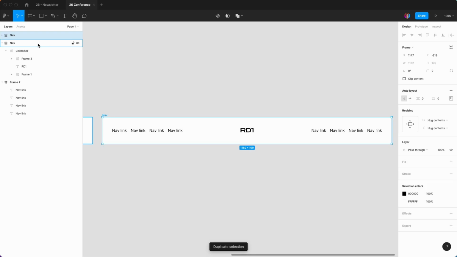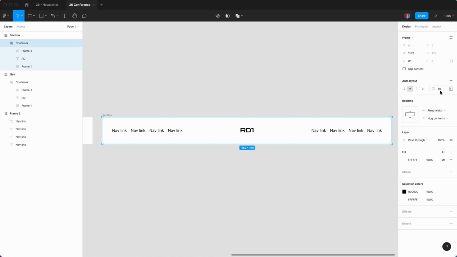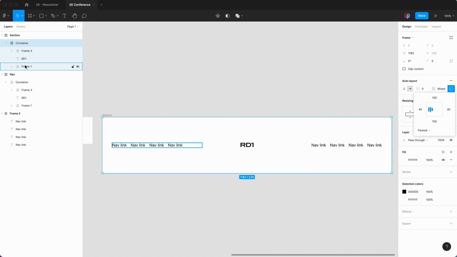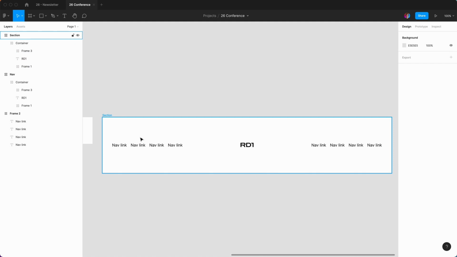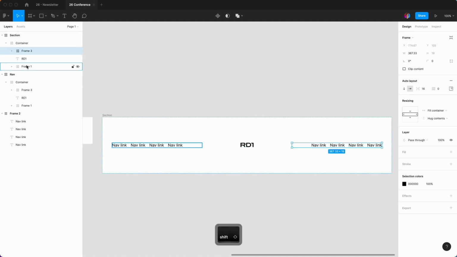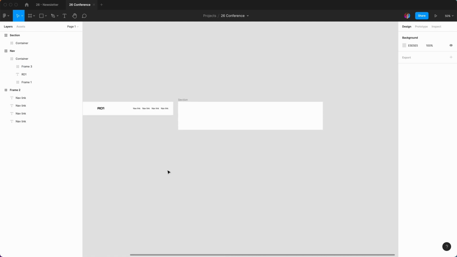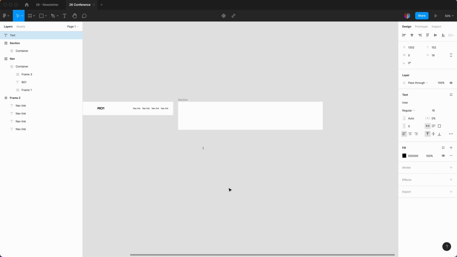Command D that, and in there, I'm going to just change this to section. And the container, we're actually going to give it more spacing on the top and the bottom. So let's say 100 and 100. And now what we're going to do here is we're actually just going to very quickly delete everything for now, because I just want to show you the old way of doing things. We are going to have one text item here, and this is going to be the title.